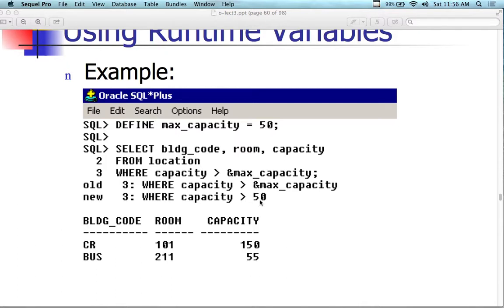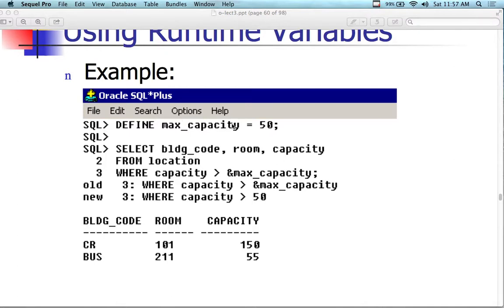So if it's substituted into the where clause, then it'll give us the buildings that we come out with. So you can always change this and you get different results that come out of the query. But when we define maximum capacity, this is actually kind of like how we're creating a variable. There's no data type to this. It's just a name associated with a value, and then the value gets substituted in.